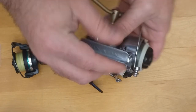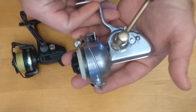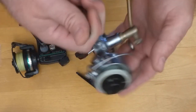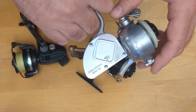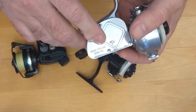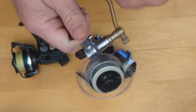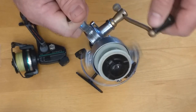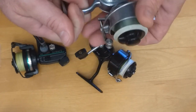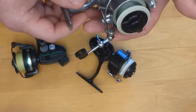Now I'm going to tell you a little about this Shakespeare reel — made in the USA. This is a light or ultralight size reel and it's also very easy to service. These reels were originally a maroon color; this one I polished. To me, this is the best value you can get for your money — the Shakespeare 2052s and the 2062, which is more of a medium-duty reel. The 2052 is an ultralight reel which I tend to use more often. The anti-reverse is on on this reel, and there's a good chance you won't be able to hear it — I've adjusted the spring tension on the pawl a little looser than factory.